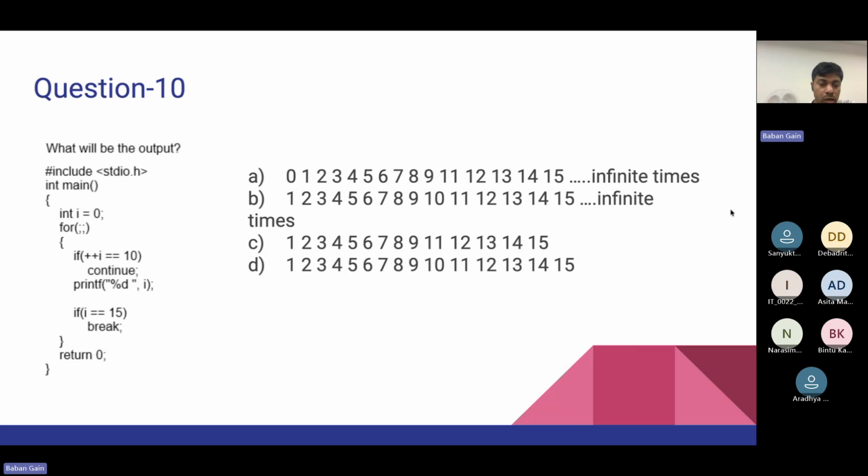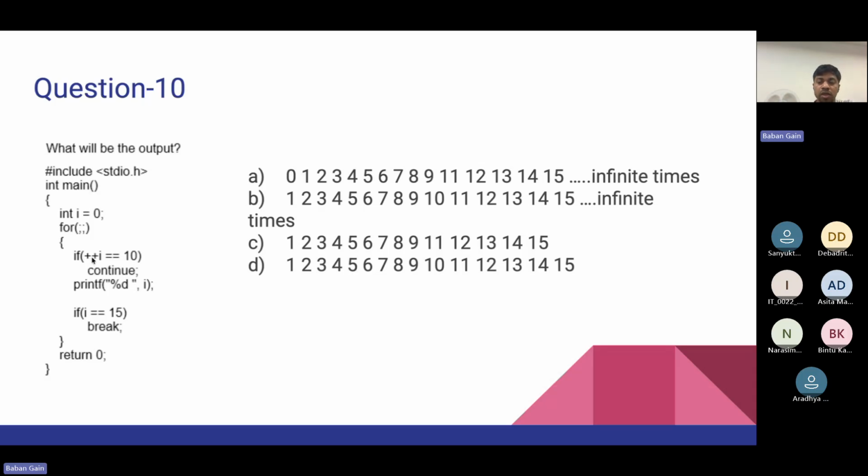Okay, so the answer is C, because you see i equal to 0. At first it is incrementing, then comparing. So 1 equal to 10 is false. So it will come here. It will print 1. Similarly, it will print 2, 3, 4, 5, 6, 7, 8, 9.